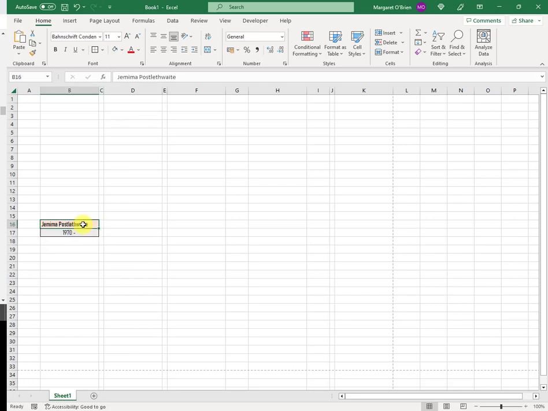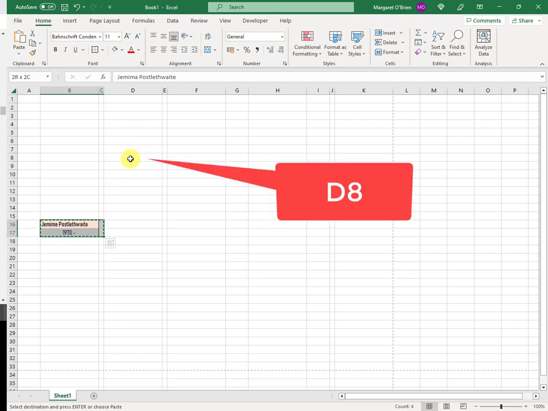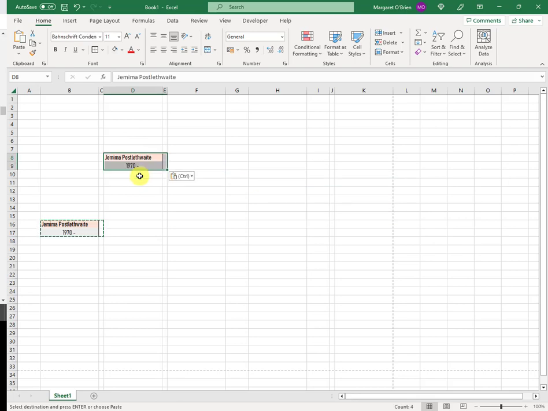I'm holding down the Shift key and highlighting the range of B16, C16, B17, and C17. I'm copying them with Control C, and then I'm going to place my cursor into cell D8 and I'm pasting with Control V. The point of this is that I've also brought over these little fields with the spaces in them, and that will ensure that the truncation works for very long names.